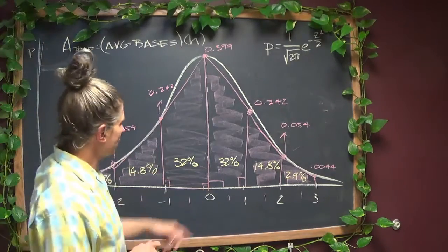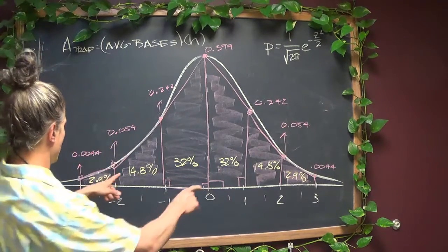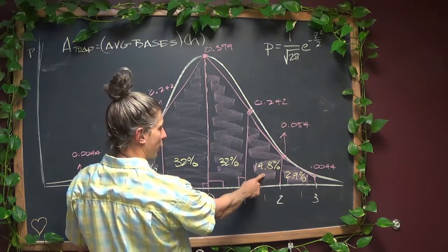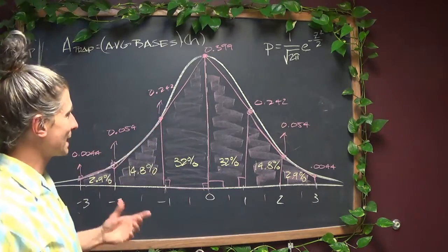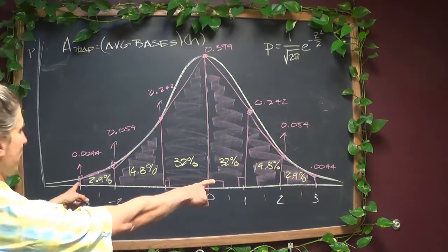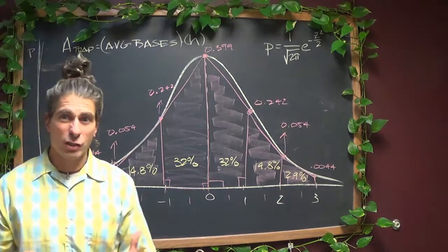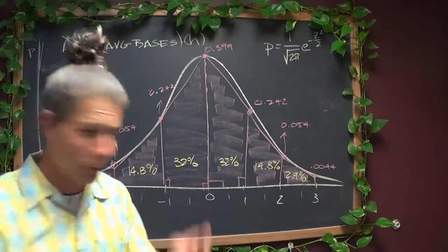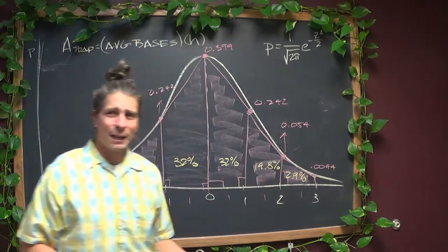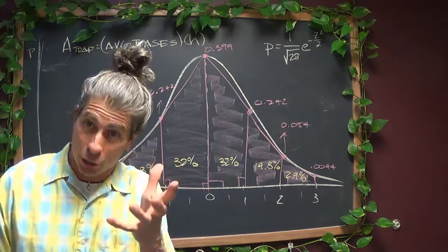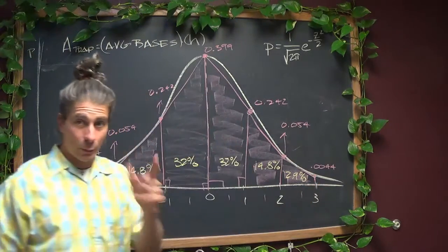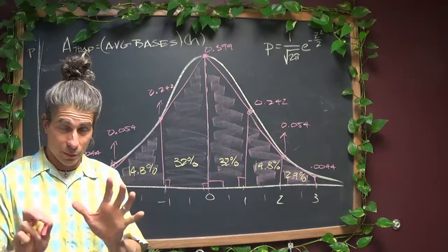So 32 and 32 is 64. I'm going to round these off to 15 each just to make the math easy. That's an additional 30, so 30 plus 64 is 94. And then we've got 2.9 and 2.9, which rounds up to 3, which is 6. So that should be 100, but then you're going to say, but Sean, you rounded both of these up. So it's actually less than 100, and you're correct, because these tails I haven't talked about yet, and I will not talk about them on this chalkboard, promise.